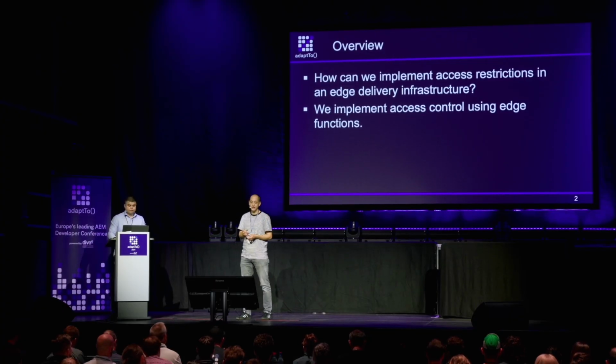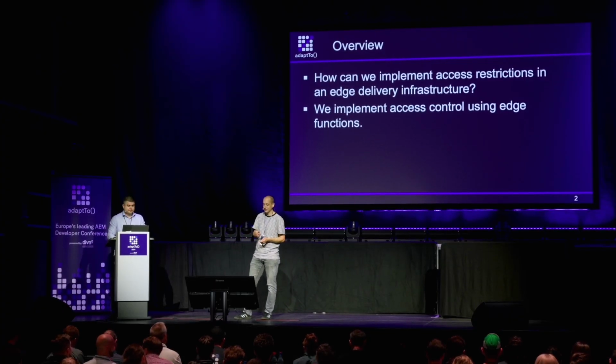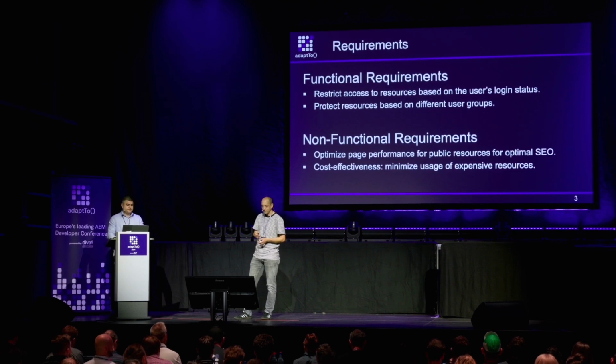And we get all the great performance from EDS, but how do we protect these pages when we serve them from the edge? Because we have different partners, different partner levels, and they should see different things. So we propose a solution to do this using edge functions, and that's what we'll talk about in the next few minutes. Our requirements are pretty much those of a classical AEM CUG.